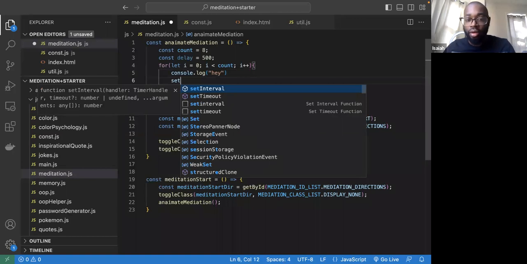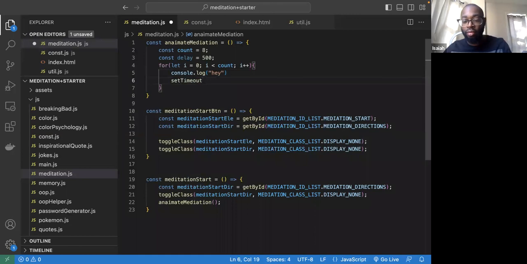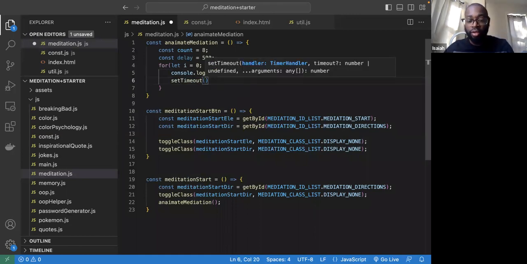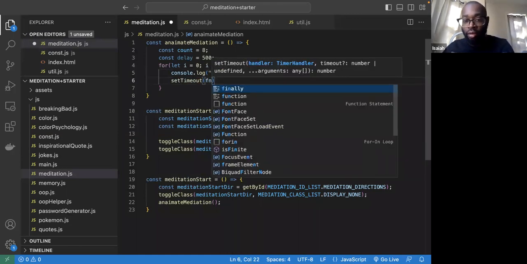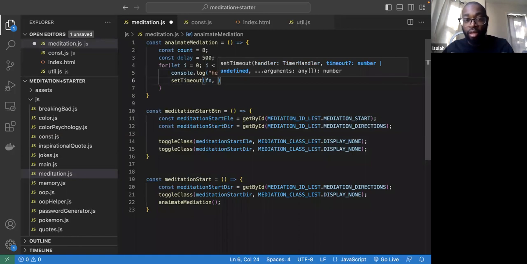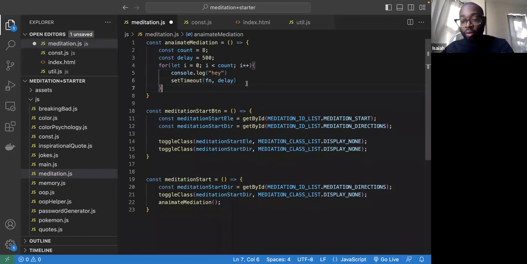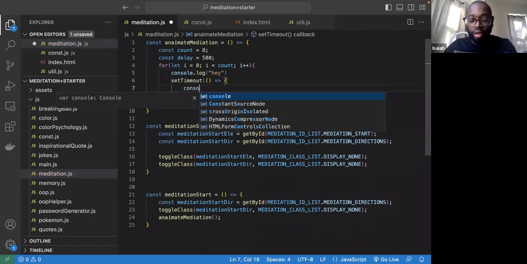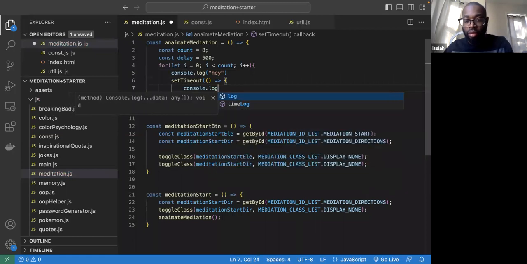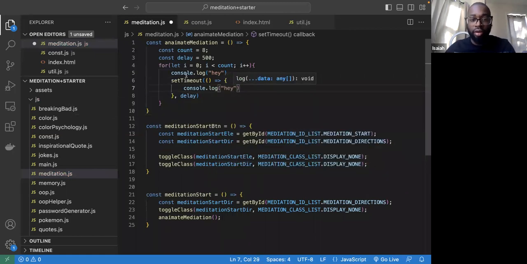And inside of here, in order to delay something, we can do a set timeout. We can pass in some function. I'm just going to put f in for now. And then I'll pass in an amount to delay it. And this is not going to work right away, let me just show you really quick. What I'm going to do is say, hey, right here.